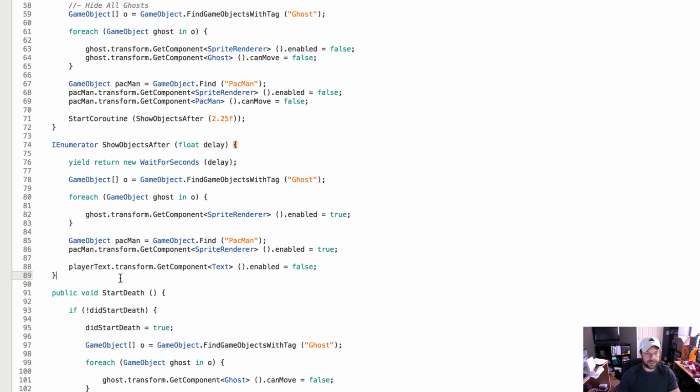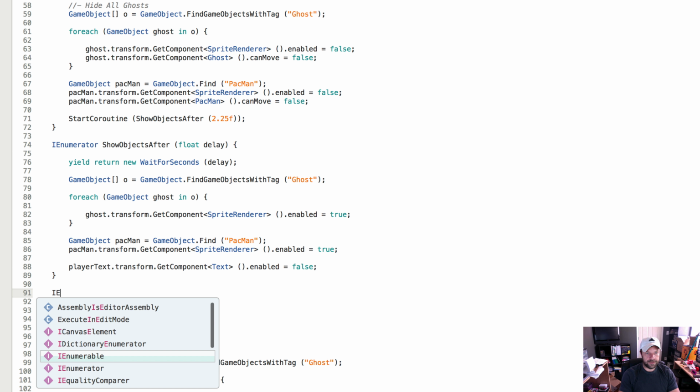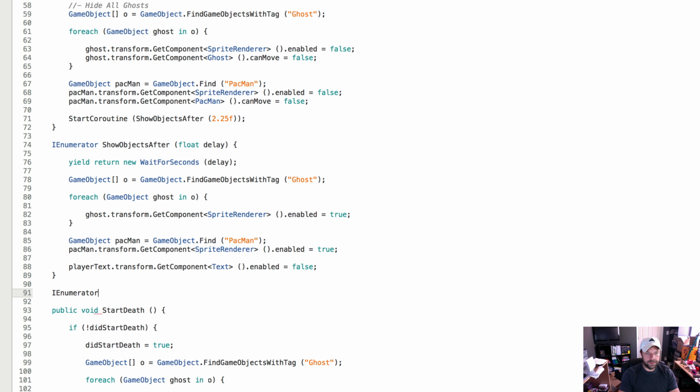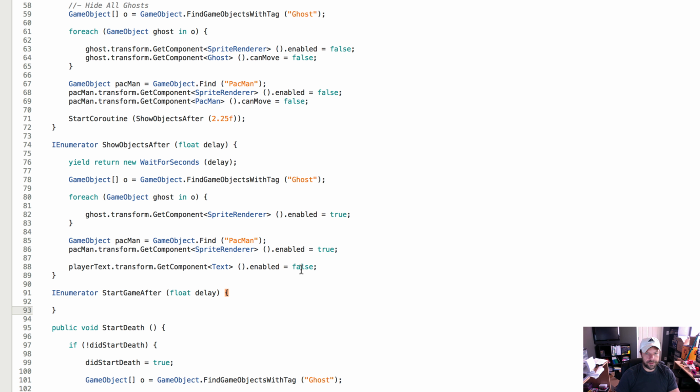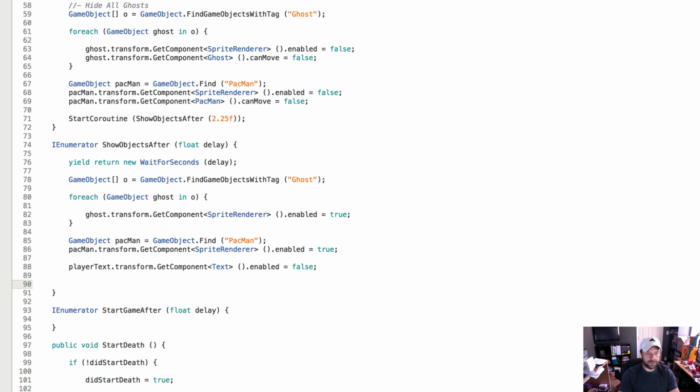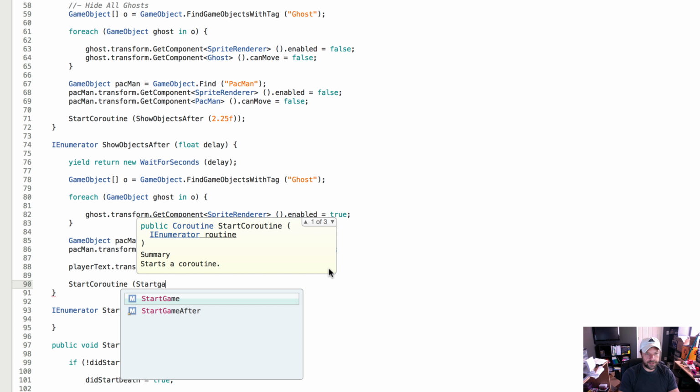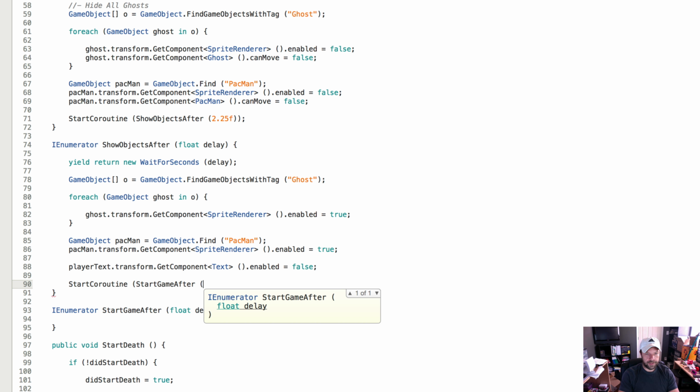And then we need to create one more method, and that's going to be an IEnumerator, and we're going to call this start game after. The same thing, we're going to do float delay. All right, and then at the end of this, we can call start coroutine, start game after, and that's just going to be 2 for 2 seconds.